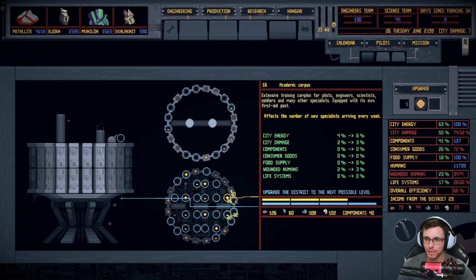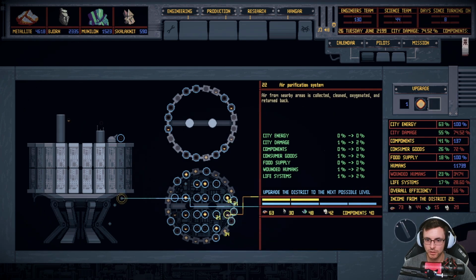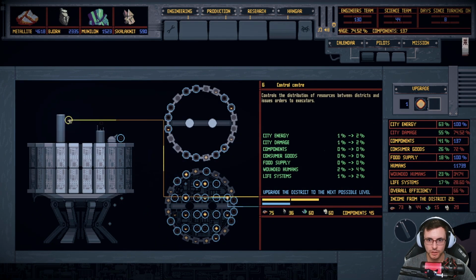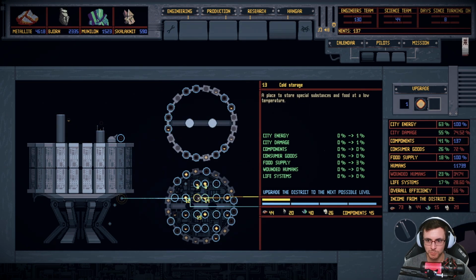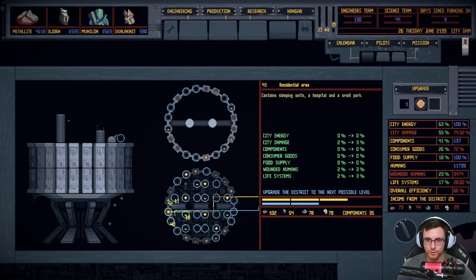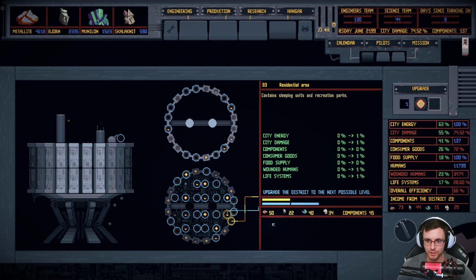What does this do? So we probably should take a look at life support systems. What is the biggest component for you? Like a residential area. Also the control center, which gets funding from cold storage. Interesting. We also have you as a residential area. You as an air purification systems. That's interesting. And then we can go to the residential area down here. Okay.